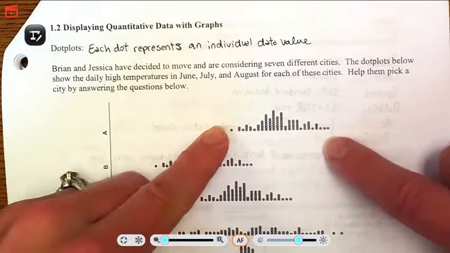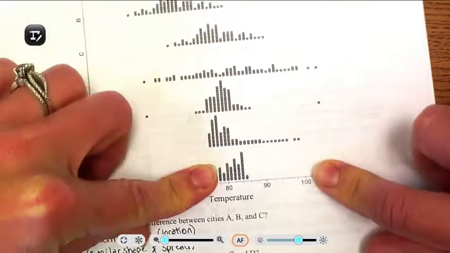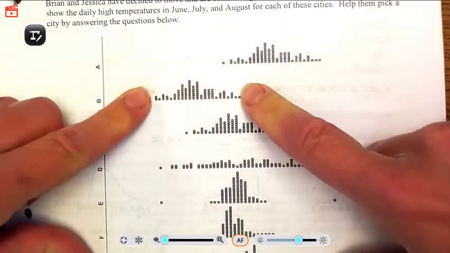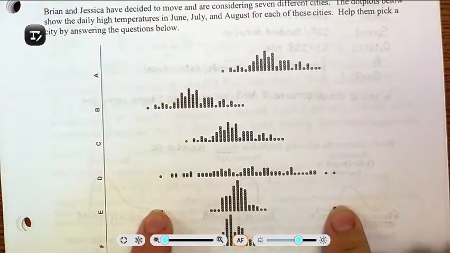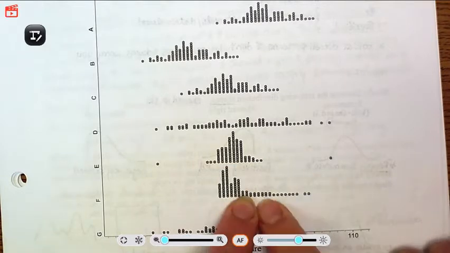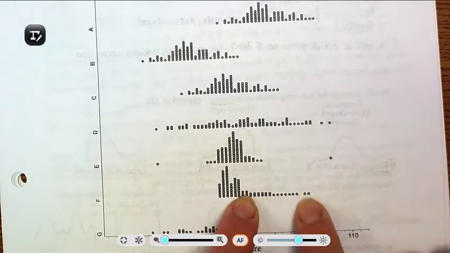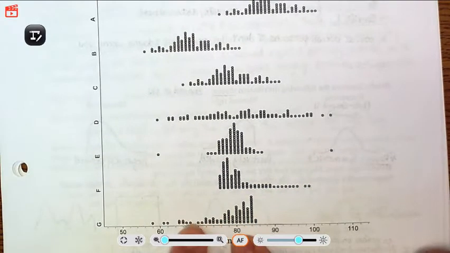Here we see a city that's relatively warmer. Here we see a city that's relatively cooler, somewhere in the middle, a little bit more spread out, a little bit more condensed, except for one cold and one hot day. A bit more in the middle here, but then with a few days that are steadily hot, and a few days that are steadily cool, and again a chunk in the middle.